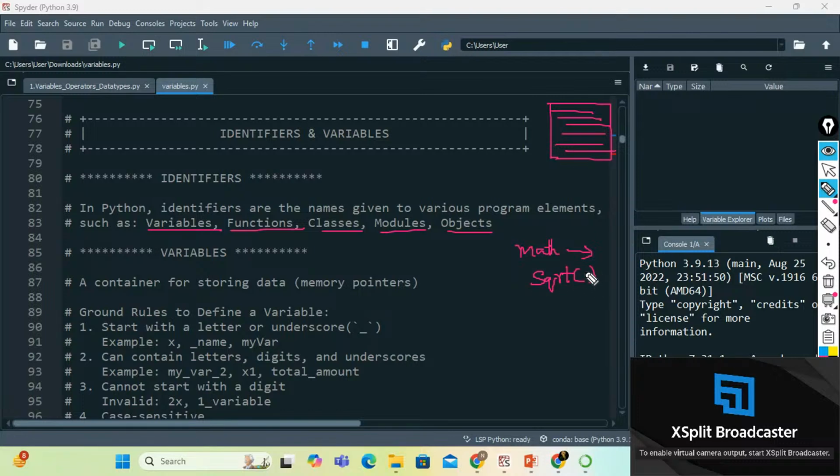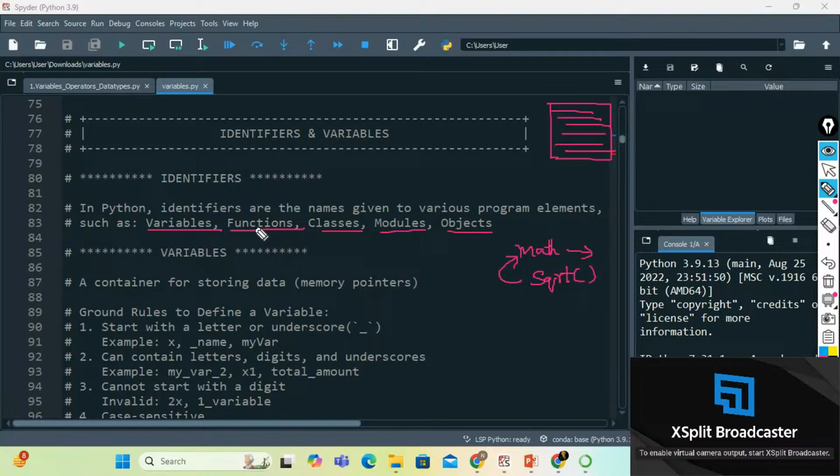When you pass a value inside this function, it gives you the square root of the number. Where is the square root present? The square root is present inside the math module. So math is an identifier. The name for a module is nothing but an identifier.